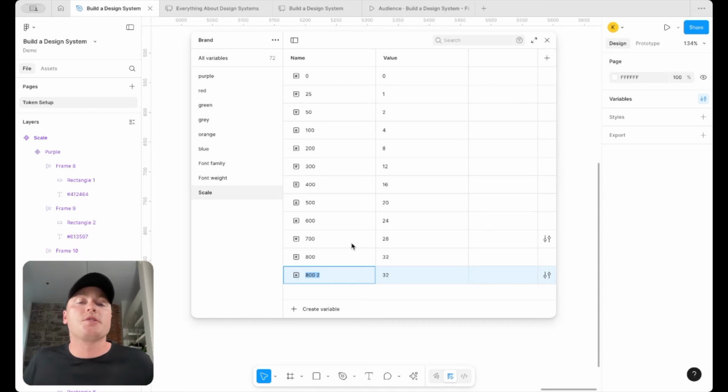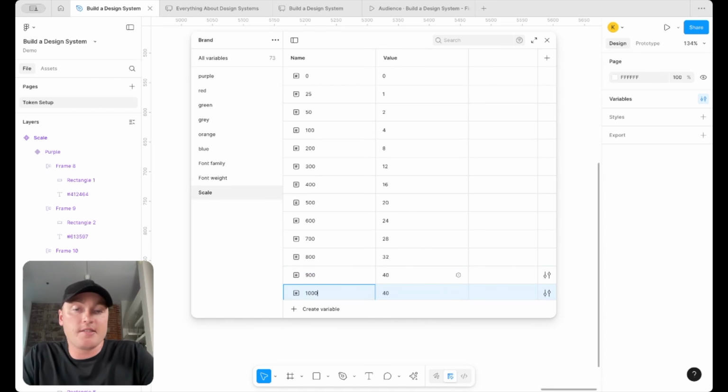You're not going to use all those colors. So once you get to a certain point, you're not going to use all those scale numbers, sorry. You can just increase your number, but still stick to that 100 value. So maybe from 32, we want to go to 40. That can be a 900. As long as it still follows that 4-pixel scale, you're fine. For 1,000, maybe we go with a 48, okay?